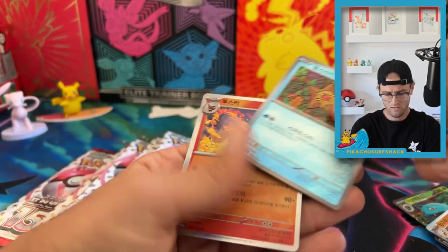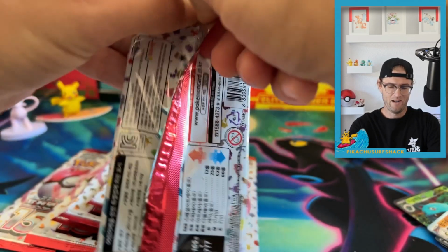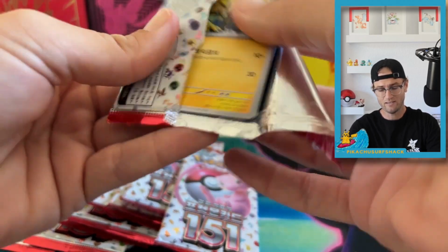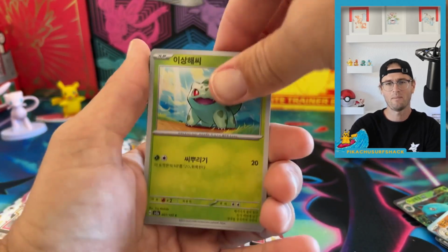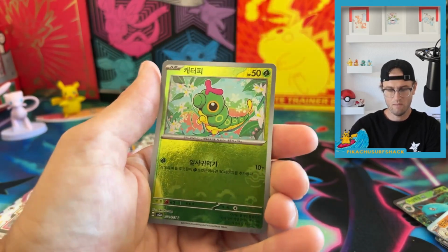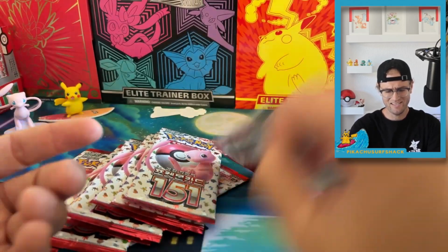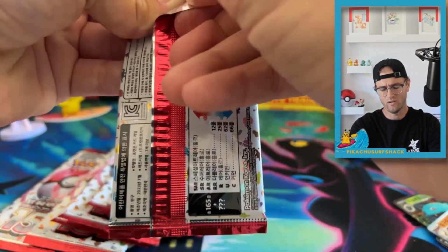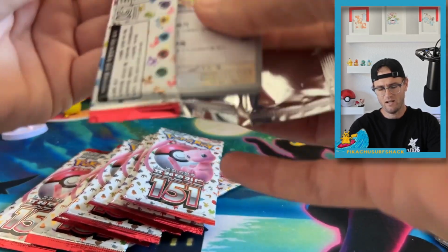So we got the Star, the Flareon. But yeah, and then talk about shipping drama. Finally I got this eBay issue taken care of. I'm getting my money back there. I was stressing about that. I knew I was going to get my money back eventually, some way or another, but whenever you have money tied up like that, it's super annoying. And another EX card, like what? It's like every pack is an EX card. I just get stressed out about that, and so I got the money back there.